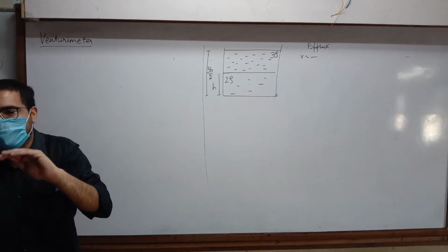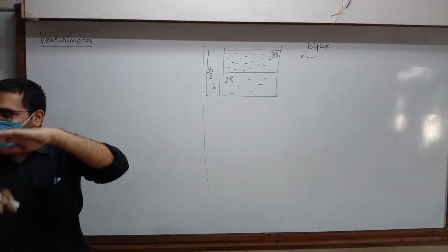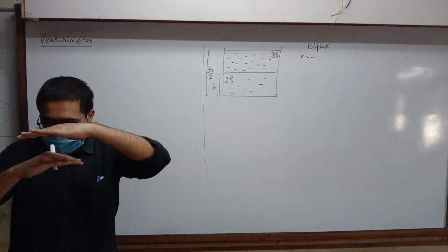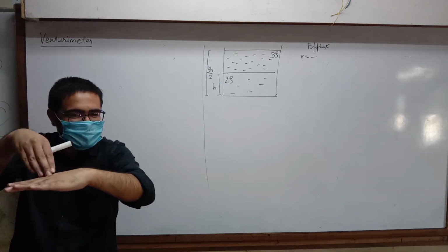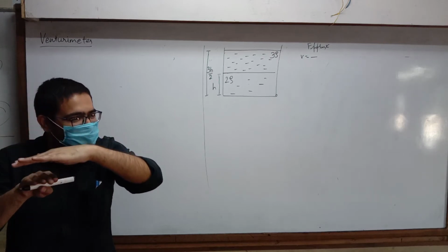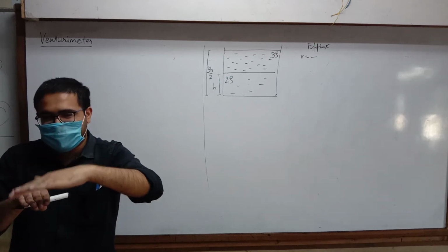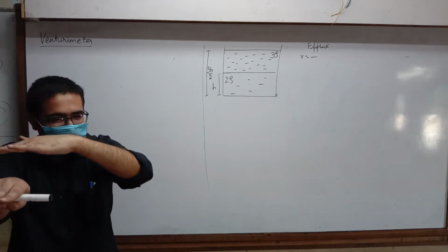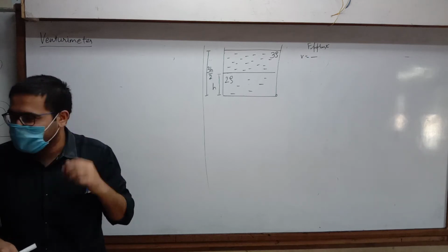That observation is actually wrong. I know the reason: you blew air at an angle from below. That was not to be done. I told you that you have to blow air above it and below it like this, not like this. Suppose you push it like this, then it goes down. Push it like this, it will go up. You see the difference that I'm talking about? Everyone understood how to do it? Those who have done it, do try it again like I'm saying. Don't try to push it up. You just try to blow air like this, see what happens. And those who forgot to do it, make sure you do it today.